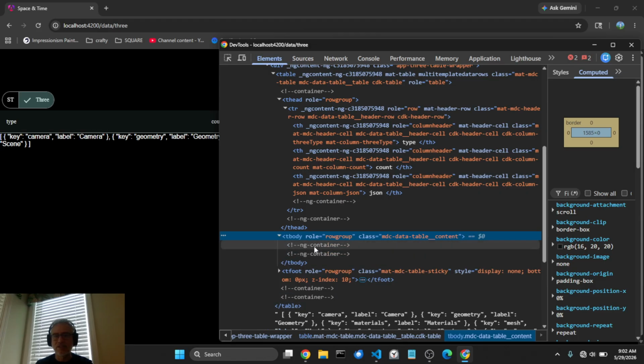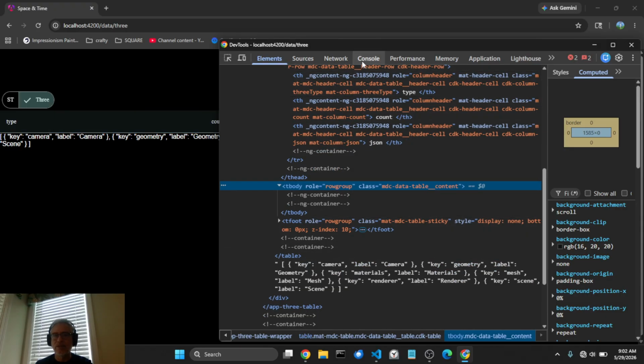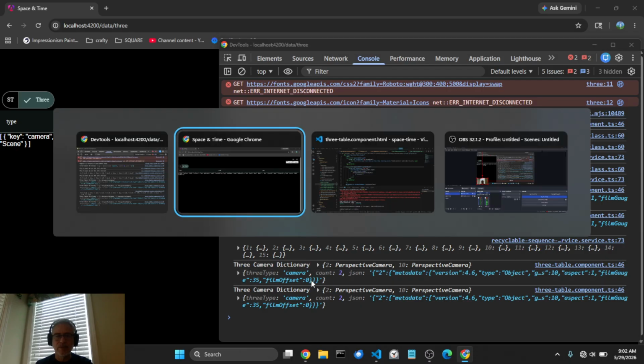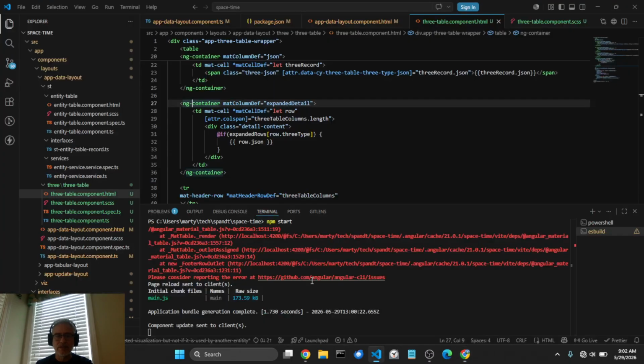So for some reason, both rows are generating something, because there should be two rows here. No, there should only be one row because it's just the camera, right? Let's go to the console. Alright, that's actually okay, so that's good. So let's come over here. Maybe we're not adding it.